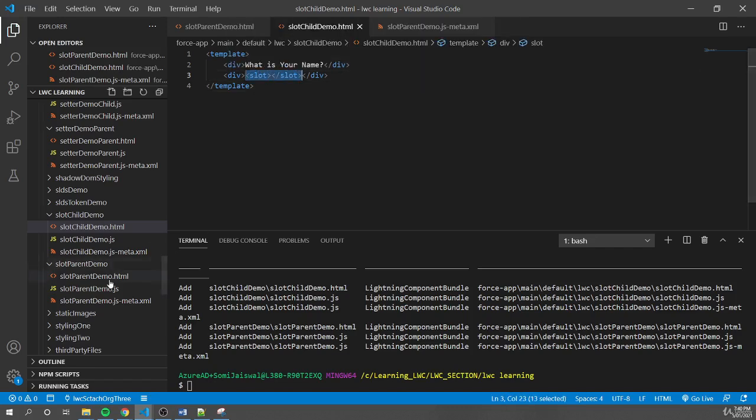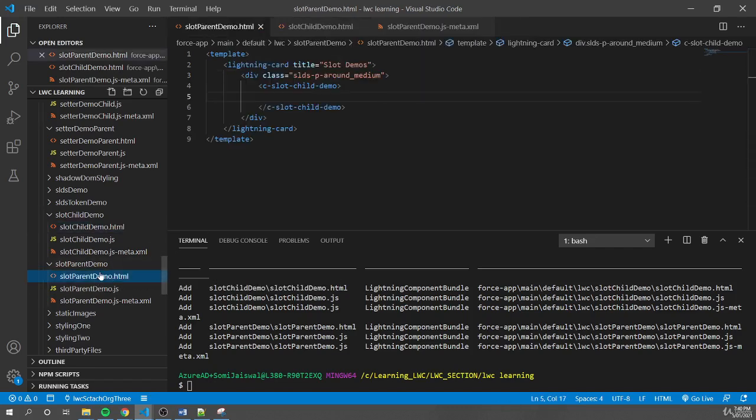Now we'll go to the parent component, and within the child component tags, that is c-slot-child-demo, I'll create a p tag and say my name is Salesforce.